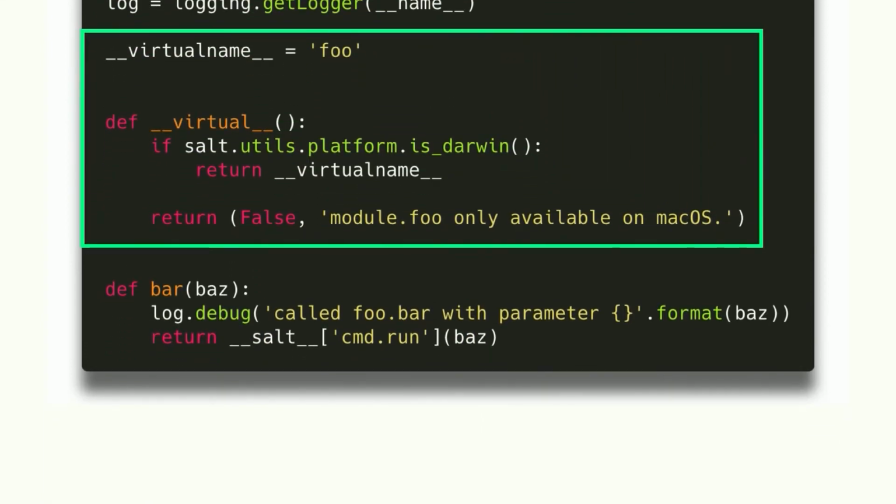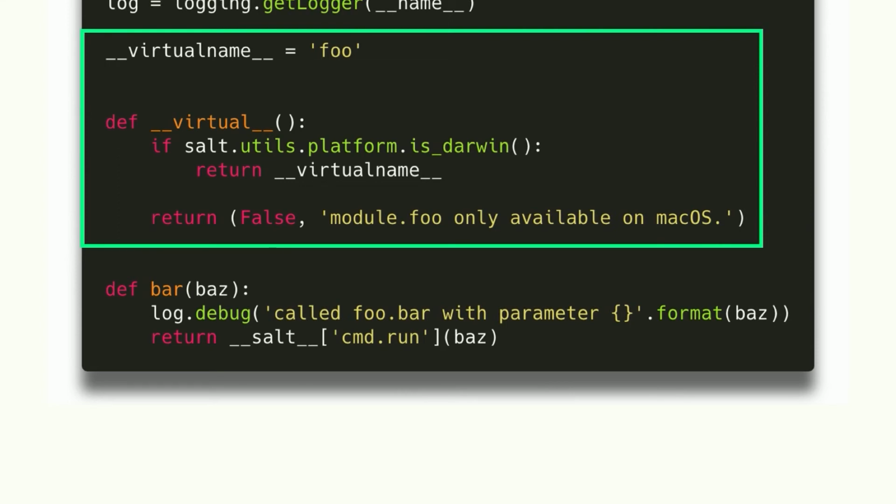So how Salt decides which modules it should use is all done with the virtual function and then the virtual name. So if you have an execution module called Batman and Robin, and you really wanted to confuse people, you could tell Salt that the actual name that people need to use for that particular module is called foo.